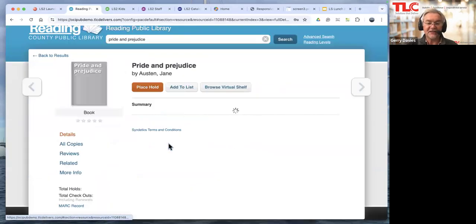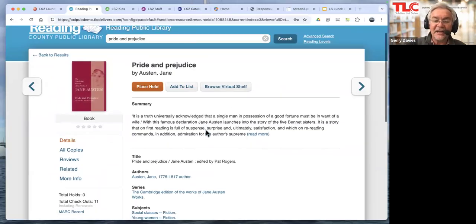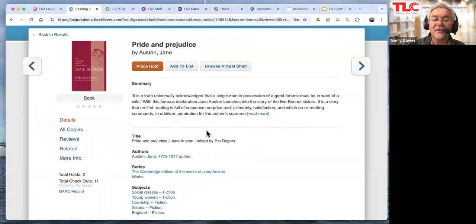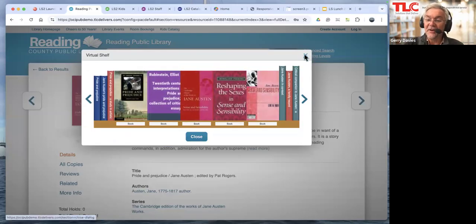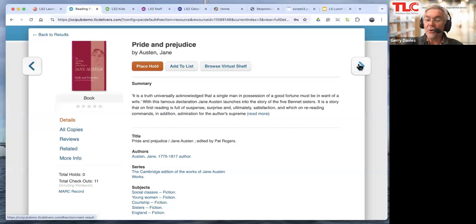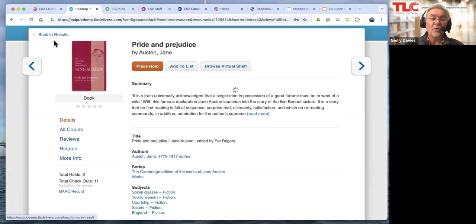I want to look at this particular title. And then with the flexibility here, I can design this screen. I can decide what information shows up and the order in which it shows. If I want, I can browse things like a virtual shelf and I can see what else is available. If I was at the shelves right now, what would I actually see? That's a nice feature. I also have the ability to go in and look at the other results in the system without going back to the results.